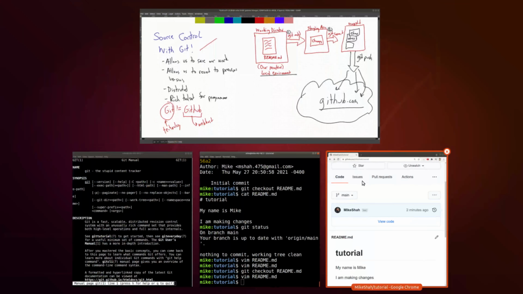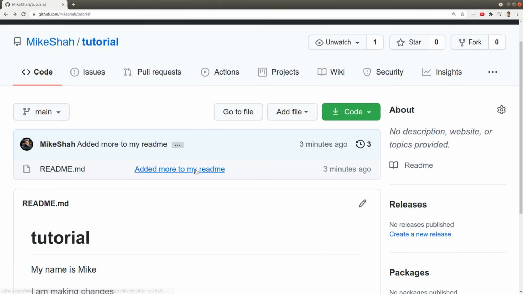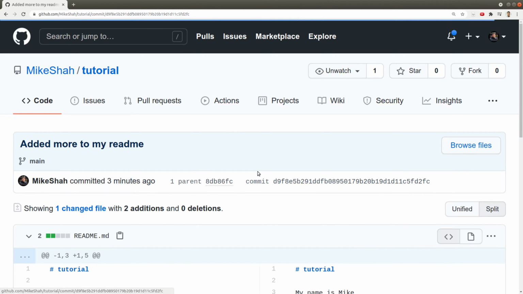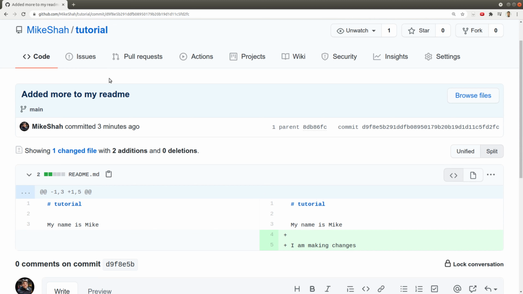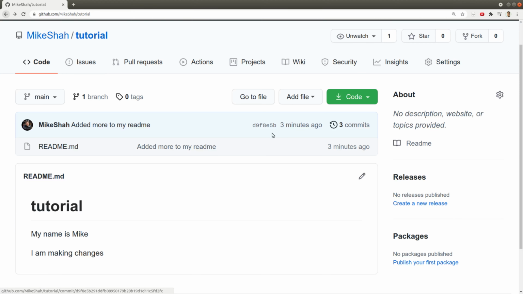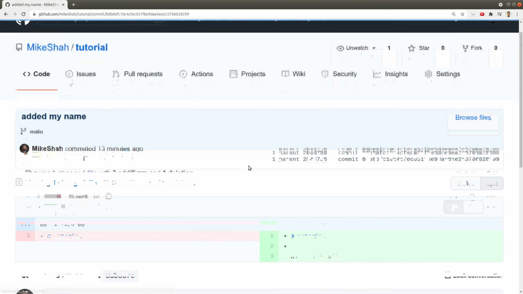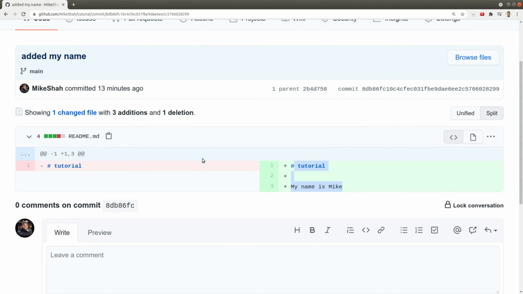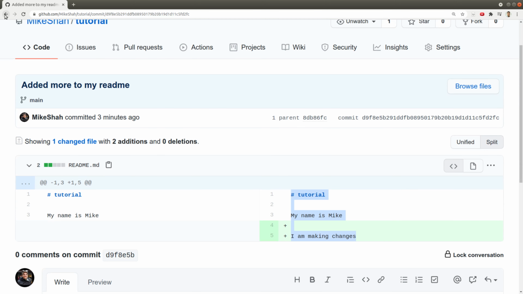Something other folks like to do if they're not feeling comfortable with using some of those commands is just to go ahead on github.com. You can click on one of these messages here, and you'll see what the last changes you made were. Or you can also go back here and you can check out your history of commits, all of your snapshots in your project. So if I click on this, I can see what I did each time, and it'll show me on the right side the changes that I added, and on the left side the older version. So in this way I can look at all of my different versions here. And that's kind of a nice interface.